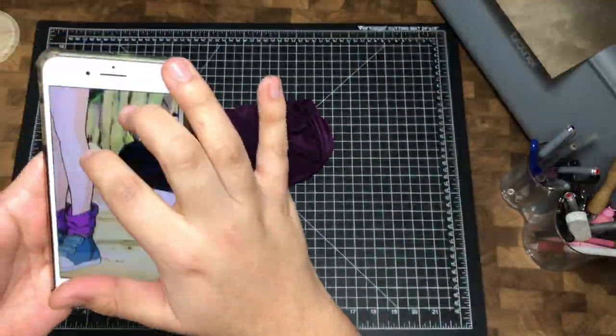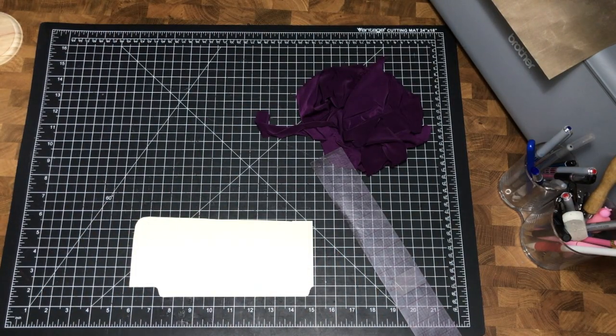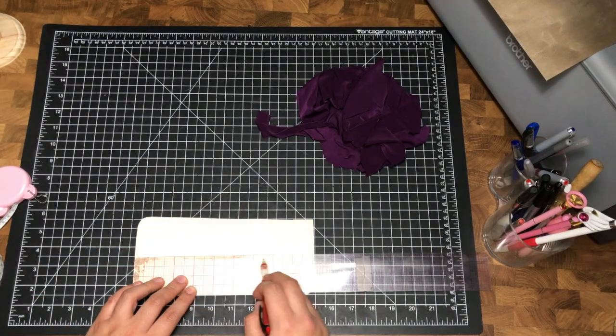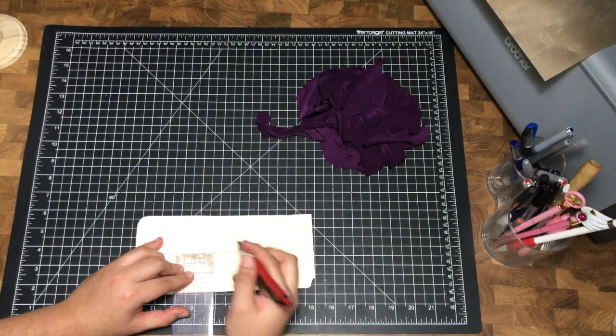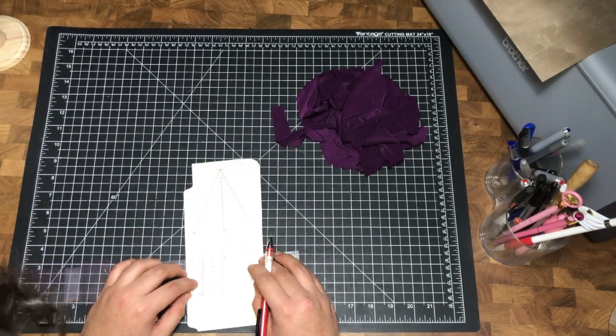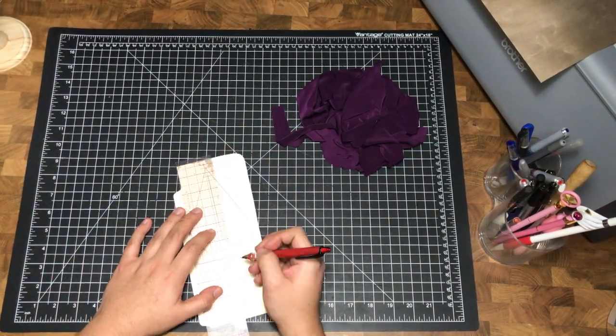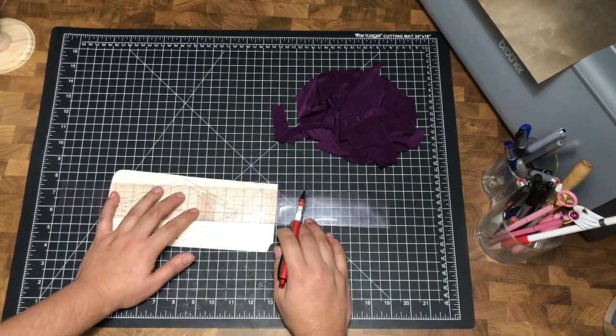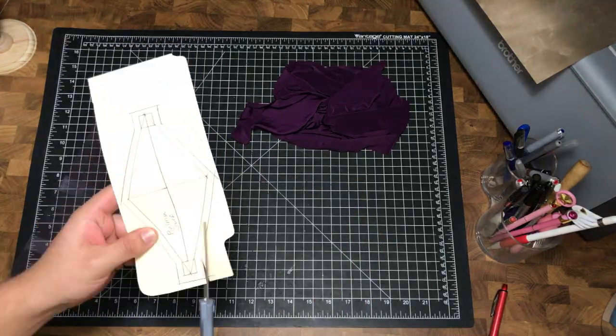Now for the scarf and socks, I will be using the same material, which is this really elastic knit that I have. It's honestly really difficult to sew with my regular machine, so it's only going to be serged. And I'm currently working on the scarf pattern. All I really did was measure the circumference of the neck, and then just from the neck down, just to see how long the scarf was going to be in general. And once I cut it out, it's all set to go ahead and trace out your piece to sew.